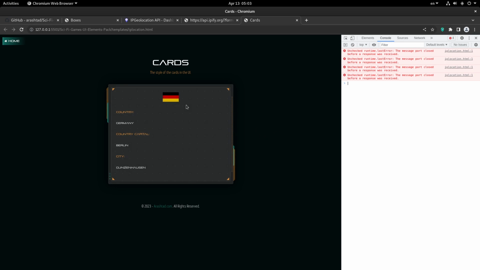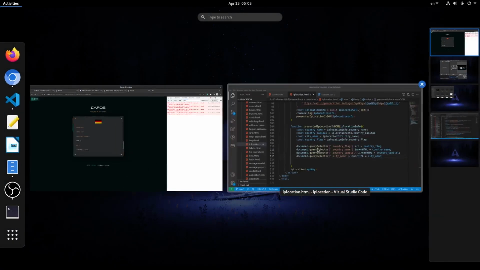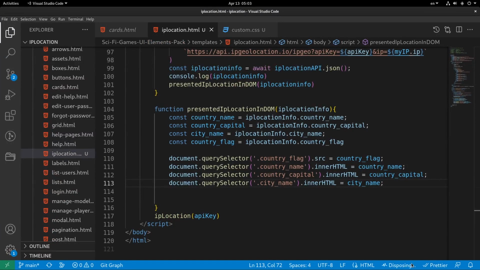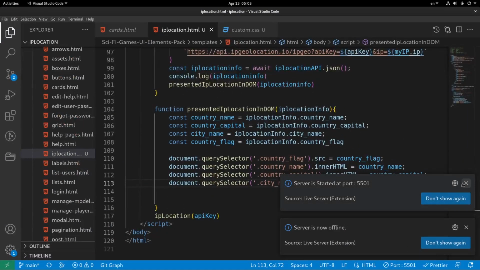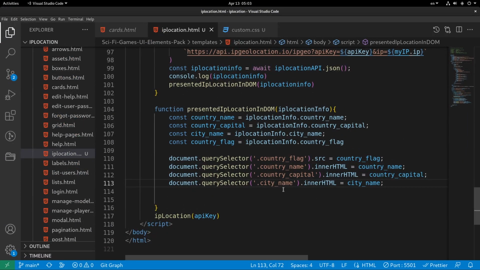So it takes some time for this to refresh, or let's rerun this to make sure everything's fine. And there we go. We've got the flag of Netherlands, we've got the country name, the country capital, and the city name. So the city name is undefined here. Let's see what is the problem. It's probably the class name, city name here, and city name here dot city name here.